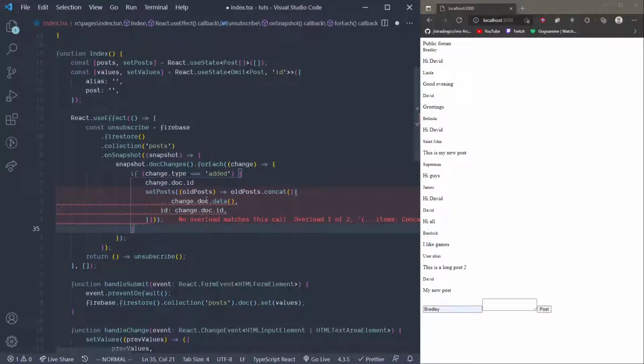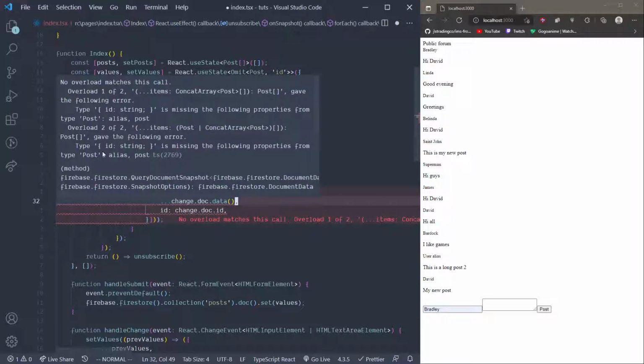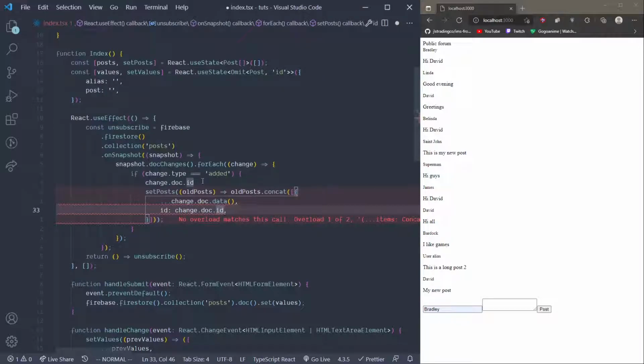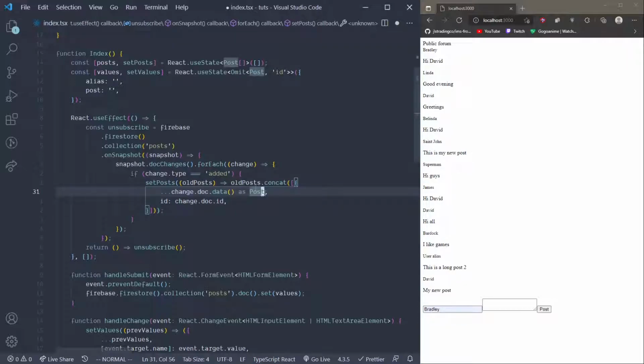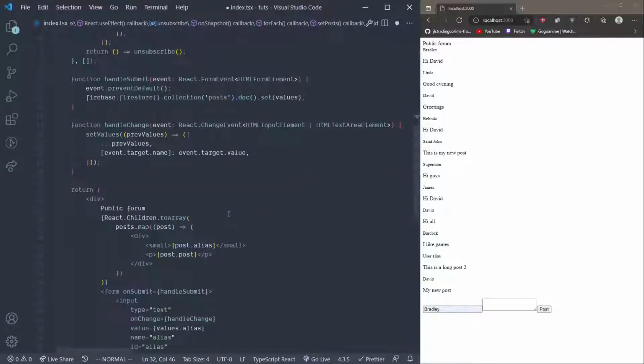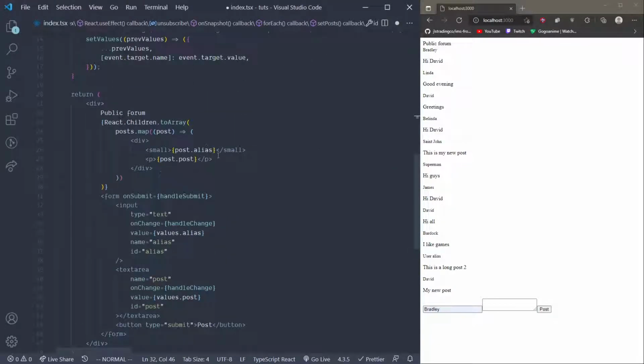Over here it is complaining about the data not being of a particular format, the alias and post. We don't really care about that, so let's get rid of it by saying as Post. So now we've added that ID to each of the fields, and then we can access it over here.